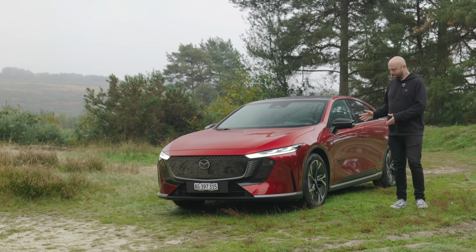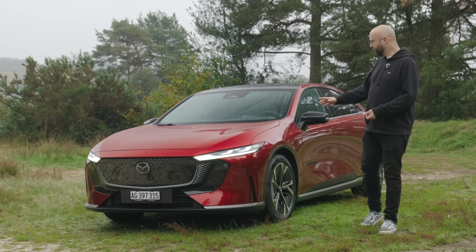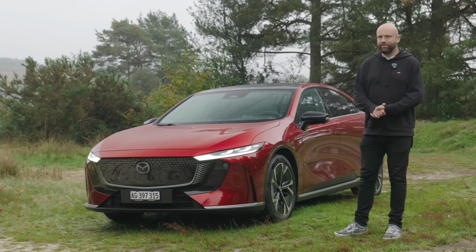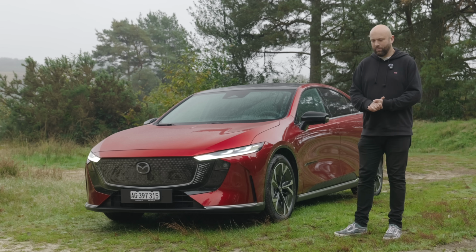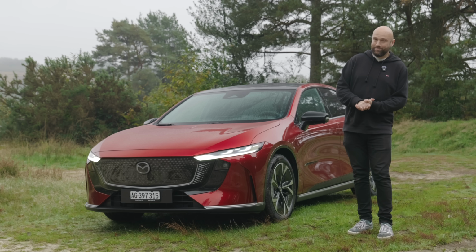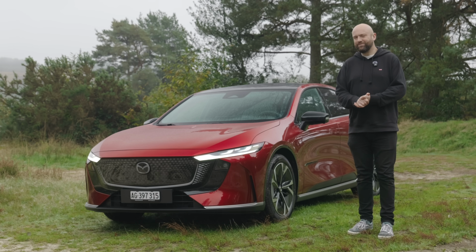But as a car, I'm not really going to remember it in a couple of days' time, but it does look good. And if it's coming onto your electric company car list, then it's going to be something very different to the alternatives. I just wish the boot was a little bit bigger as well. And I've not seen massively good efficiency out of it, getting about 3 miles per kilowatt hour, but admittedly, I've been booting it. So I'm going to give it a provisional 7 Tim Roadies out of 10. That might go down if it's really expensive.